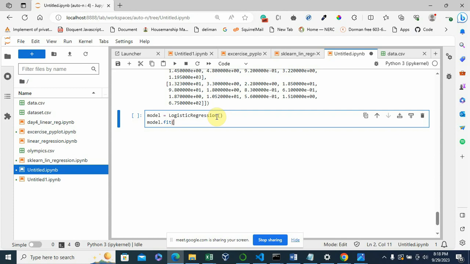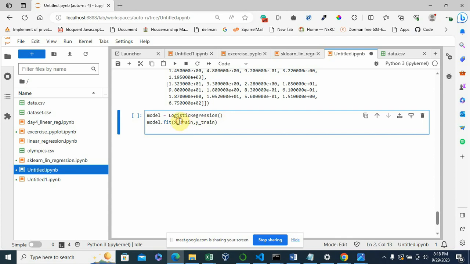Model.fit, we give it the data: x train, the data we want to train it with, and y train. All right, we'll fill that in, x train, y train. Yeah, and it has learned. It's learning. The moment you do this, not like you human that uses a whole week to learn, you just use this and it learns the data. Then from the data, you can do the classification.